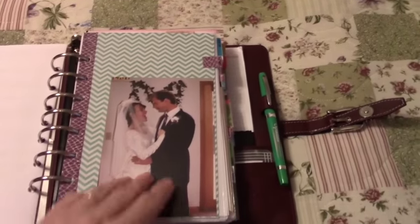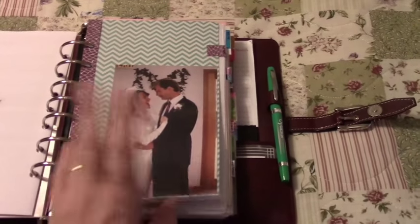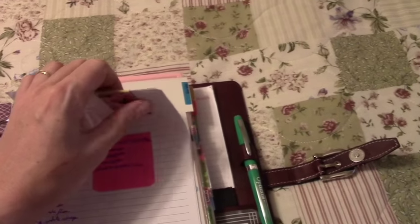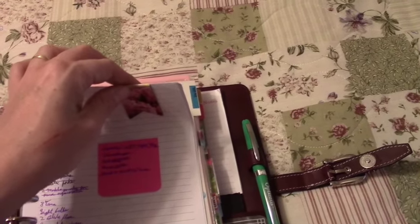I still have my favorite wedding photo from my husband and I when we got married in 1997. I got the current family photo of my family, and then my scratch paper, which is just a bunch of paper, and I just keep it together with a magnetic bookmark. This is a Happy Planner bookmark.